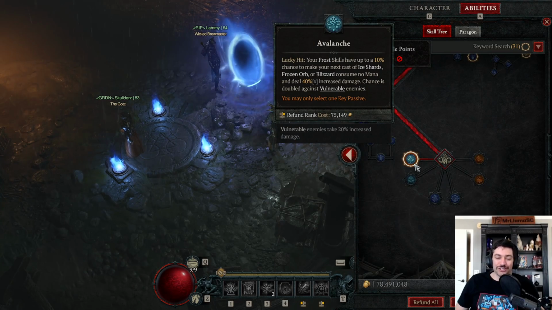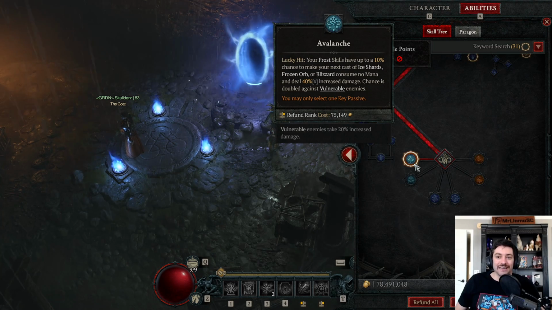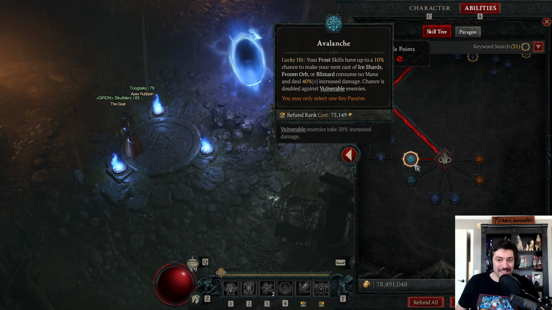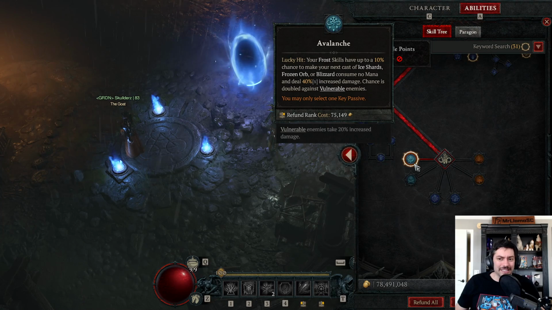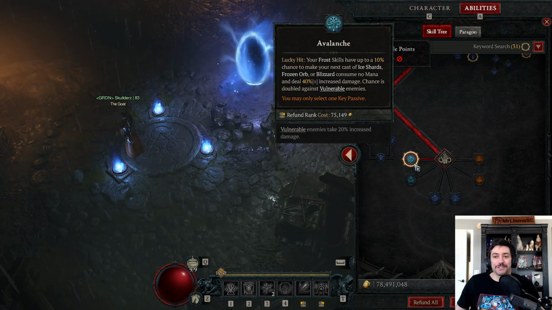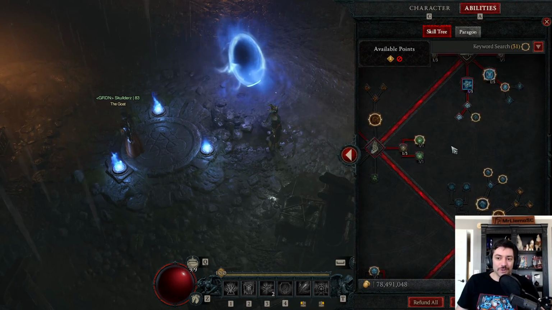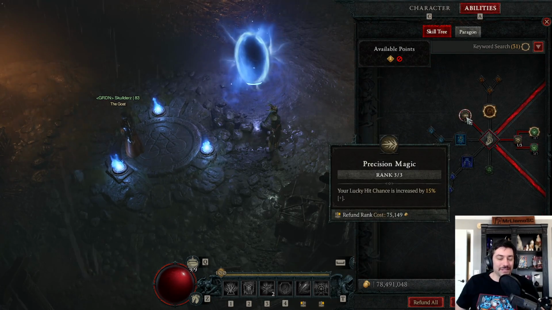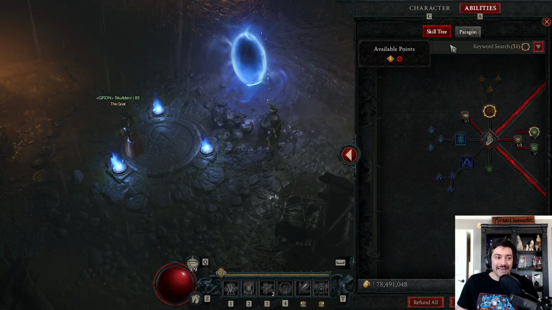Additionally, I have Avalanche right here, which is a Lucky Hit for your frost skills that has up to a 10% chance to make your next cast consume no mana. It also will deal increased damage, and it's doubled against vulnerable enemies, which is really nice. And again, if everything's vulnerable, that means we have a 20% chance to make our next cast consume no mana. So between this and this, that already gives us a lot just from our Lucky Hit, which of course means we're going to want to put stats into, for instance, Precision Magic. Your Lucky Hit chance is increased by 15%. So that is the start.